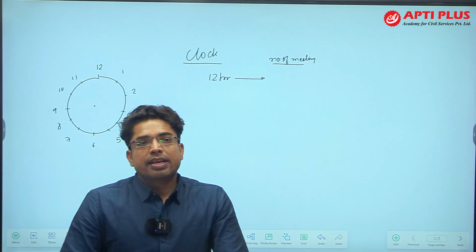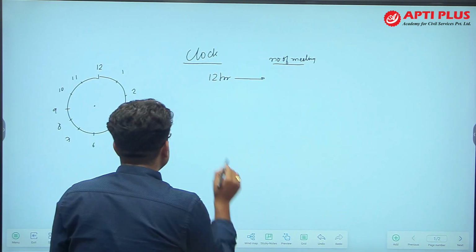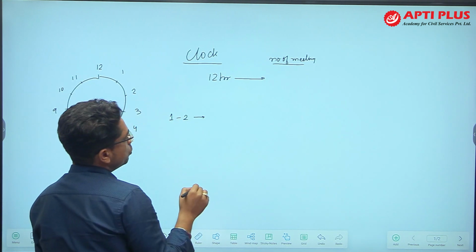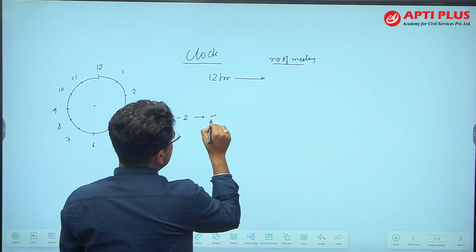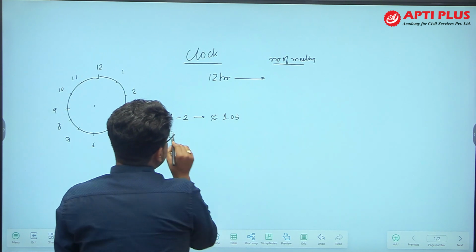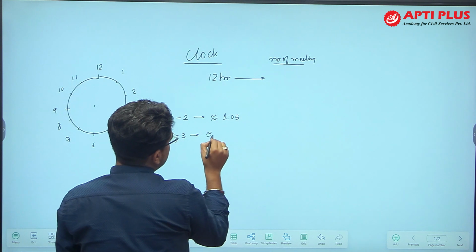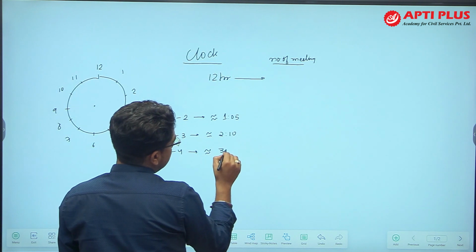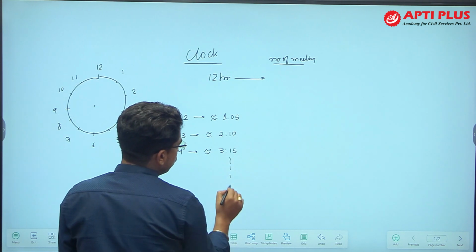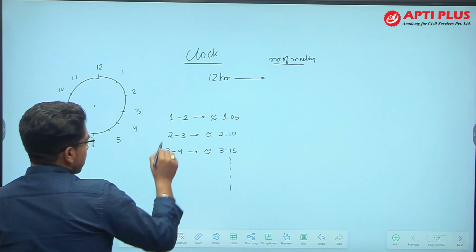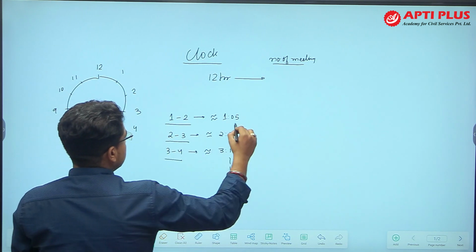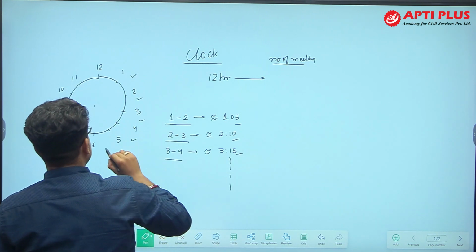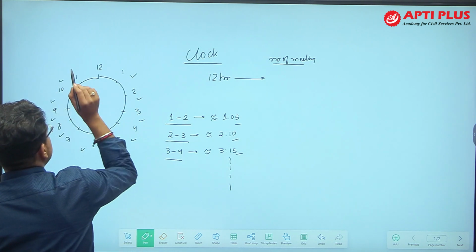We will see how. If I ask you roughly, just give me a rough approximation, when the time is between 1 and 2, between 1 o'clock and 2 o'clock, the hands of the clock are together at around 1:05. Likewise, between 2 and 3, the hands of the clock will be together around 2:10. Between 3 and 4, they are together around 3:15, and so on and so forth. So, what do we observe? That with every interval, 1 and 2, 2 and 3, 3 and 4, the hands of the clock are together. So, in one interval 1 and 2, one meeting, second, third, fourth, fifth, sixth, seventh, eighth, 9, 10.